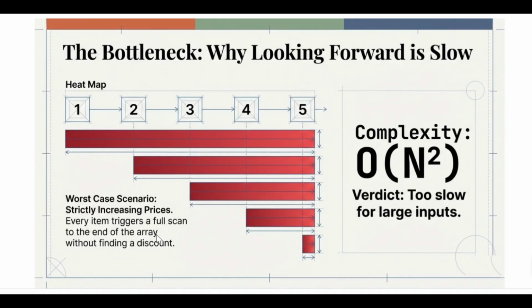I know we've done other problems, Sean, where we found the first index where the value was greater than it, which was called the next greater element. But for this one, we want to find the next smaller element, and that's how we're going to phrase our thinking and apply the same algorithm, the same logic, to this particular problem.